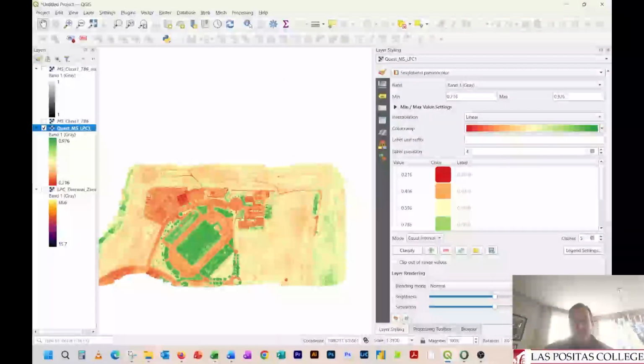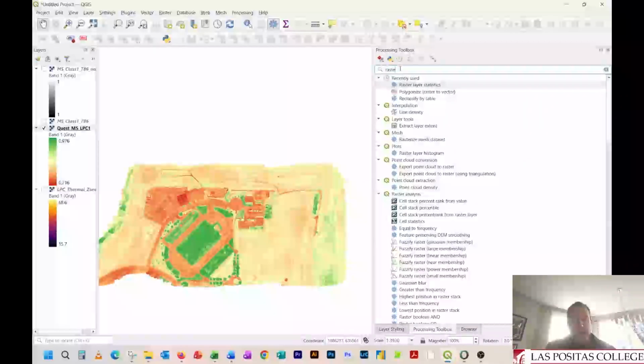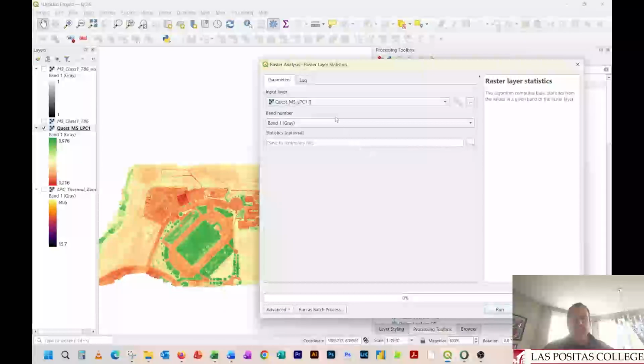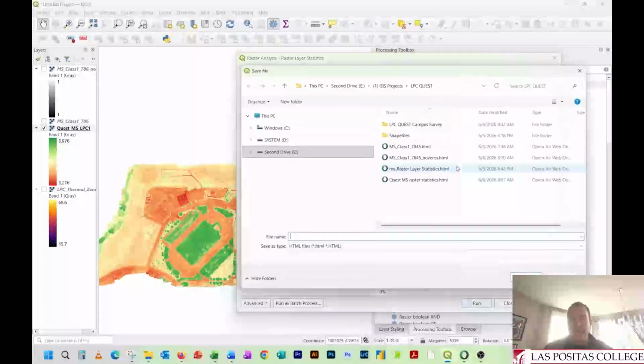Again, we can go to our processing toolbox, and we're going to search for our raster layer statistics. There it is. Boom. So again, what is this? We're just going to get some statistics out about that image here. It's called a raster. Hit this. We're going to save to a temporary file, save to file.